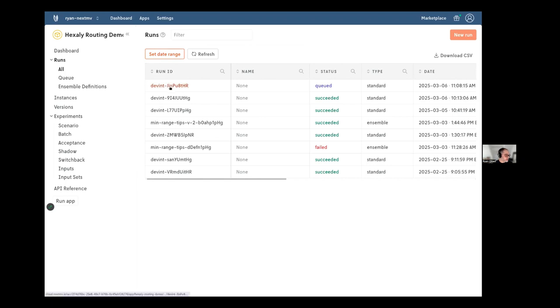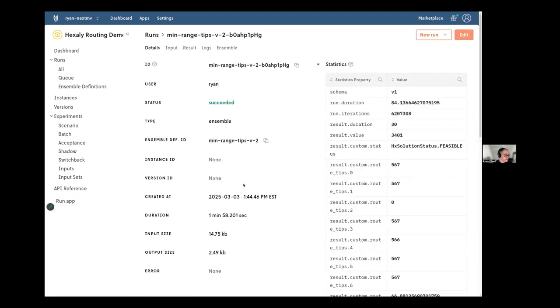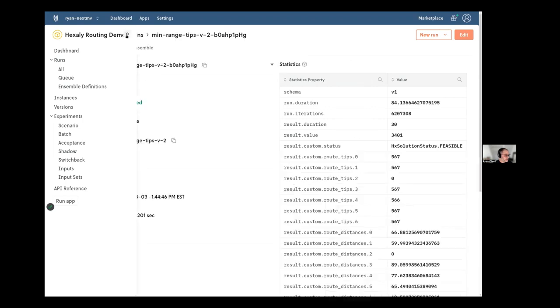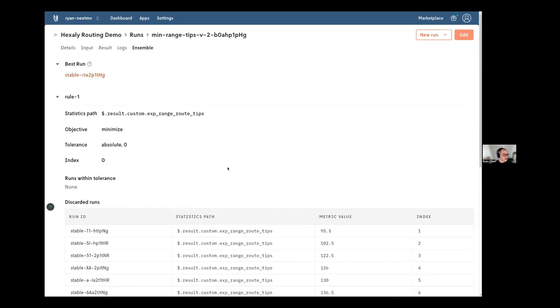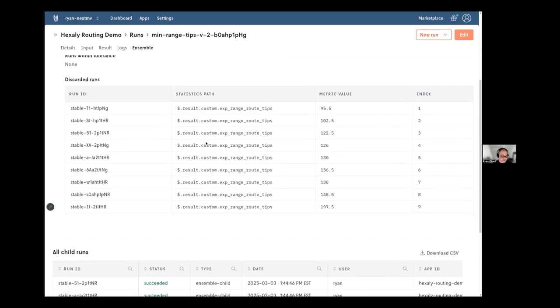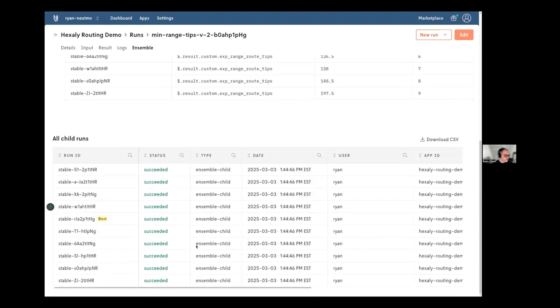Now, an ensemble run looks just like any other run, and I'll load one that I've already done here. So you can see it's got the run details on the left, the statistics on the right. The big difference is what it has done actually is run it a bunch of different times and then use that rule to select the one that I want for me. Other than that, it looks exactly the same, but I'm using the infrastructure to generate all of these scenarios and do the model selection at the end, or the output selection at the end.